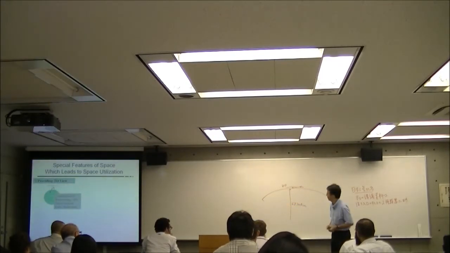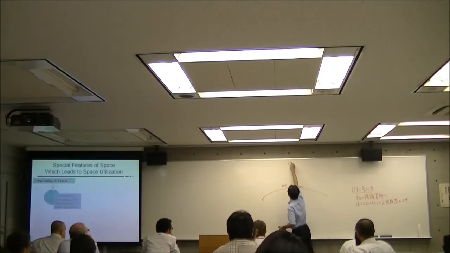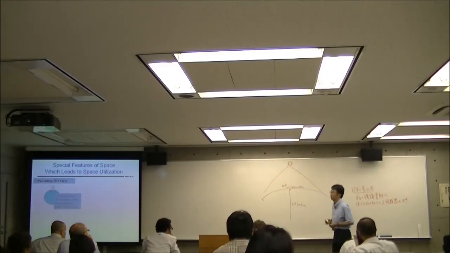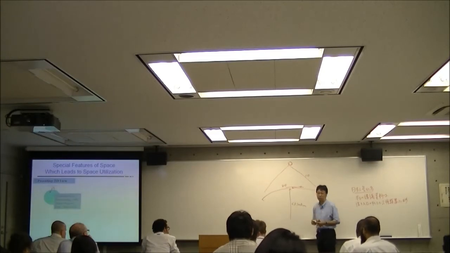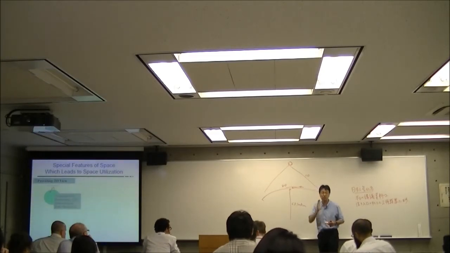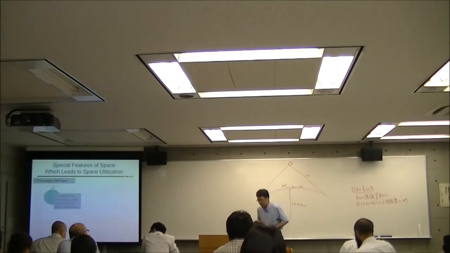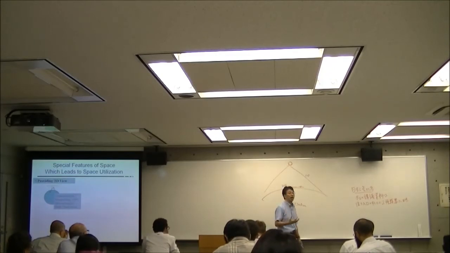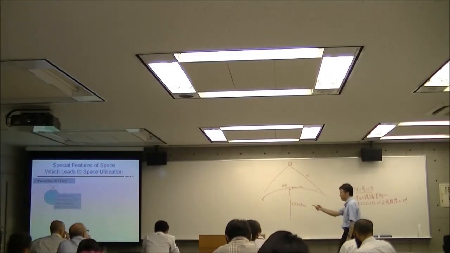You can see? But if you launch a satellite, okay, satellite, you can have a very, very wide view. This is called a 3D view of the Earth's surface, like this. So this is the most important part, why you launch your satellite into space. Okay? And so, utilizing these features of space, many types of missions appear.